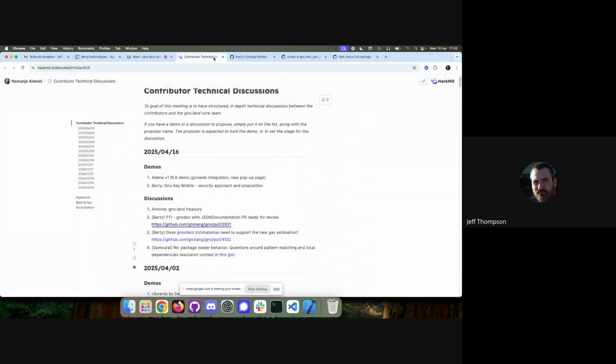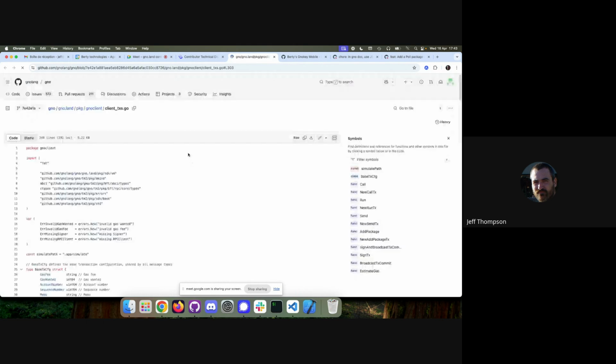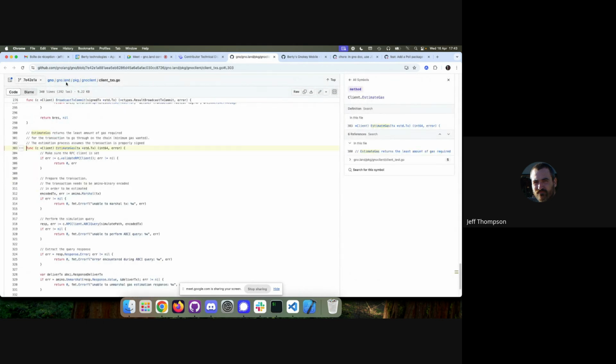Beautiful. Next thing is switching themes now to estimating gas. In the underlying Gno client package, there's now a method EstimateGas, and Remy already demonstrated how we're using that in Gno Key Mobile.